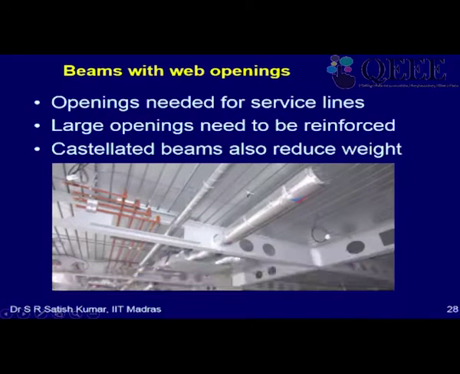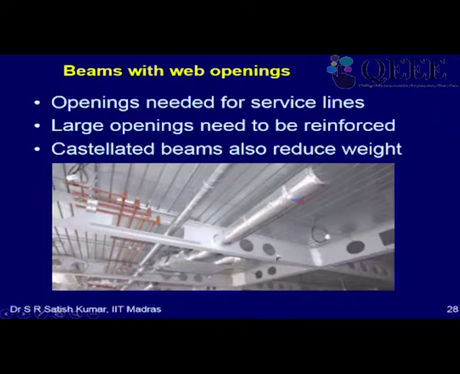And then quite often in real buildings we need to provide openings for service lines. Anytime your beam is more than, let's say, 300 mm deep, more than an ISMB 300, you need to have some openings. Otherwise the service lines will have difficulty. They have to go around, and that will eat up on the floor to ceiling height also. Okay. So this shows how these pipelines, these other pipelines are all able to go through these openings.